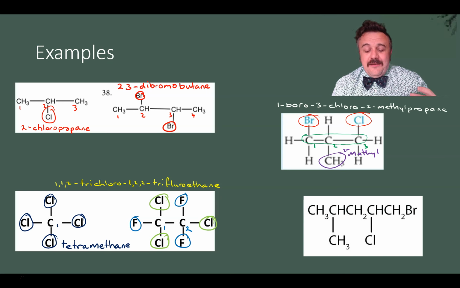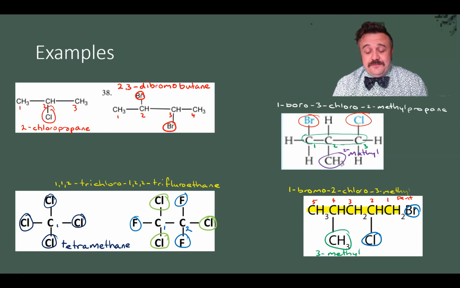Okay. Here we have another methyl and a bromo and a chloro. So there's our straight chain right down the middle. And it's a pent, 1, 2, 3, 4, 5. Pretty straightforward. We have a chloro and a bromo. The bromo gets numbered first, if possible, because it's the 1. And there's a 3 methyl. So 1-bromo-2-chloro-3-methylpentane.